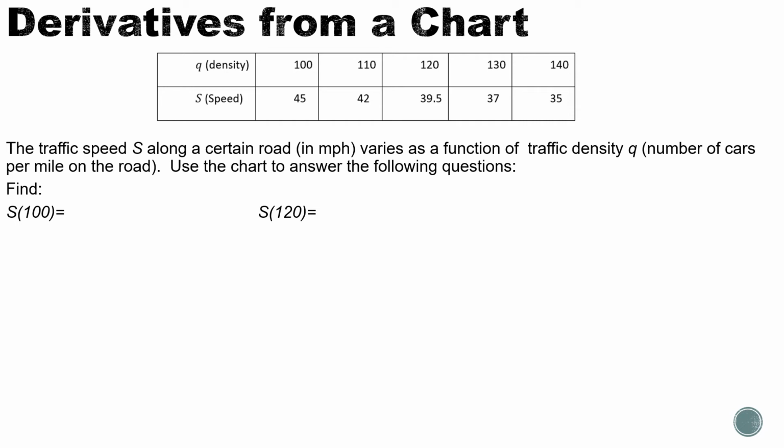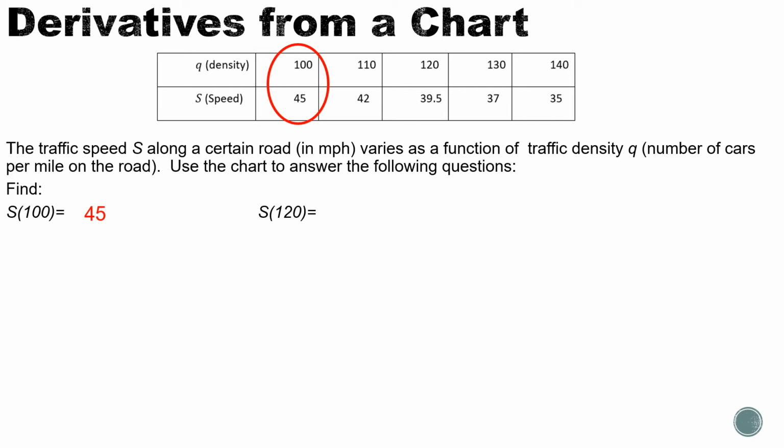All right, so this first question, they said S of 100. Notice they did not say S prime. They're just asking for S of 100. That's simple function notation. They're not asking for anything fancy. So I'm just going to find 100 on my chart, and I'm going to find the S value that corresponds to it. So I'm looking at my chart. I have 100 for Q. My S value is 45.